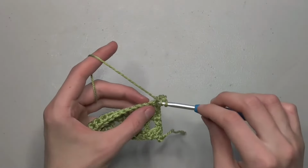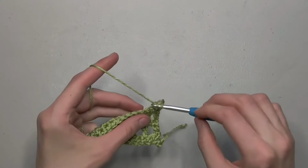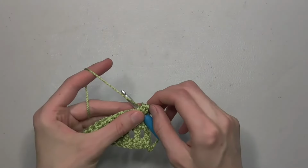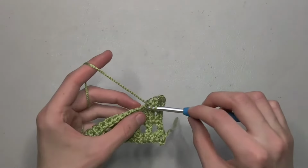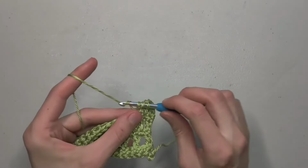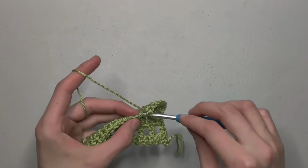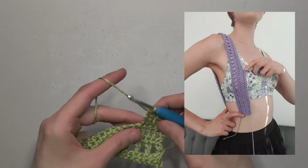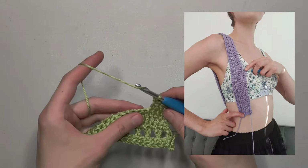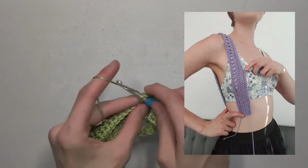We are going to double crochet in the next several stitches of our work, ending with an uneven amount when you include the stacked single crochet. And you're going to do this until you've crocheted a solid portion of double crochet long enough to cover your bust area. I check this by laying it over my shoulder where the strap should be, making sure I have enough double crochet to pass my bust area.